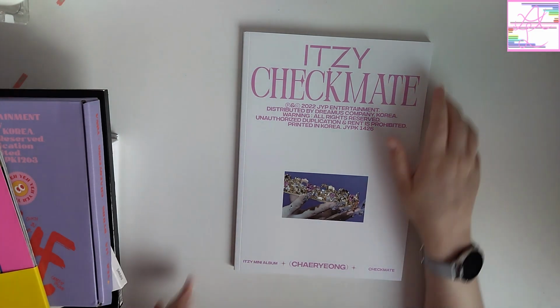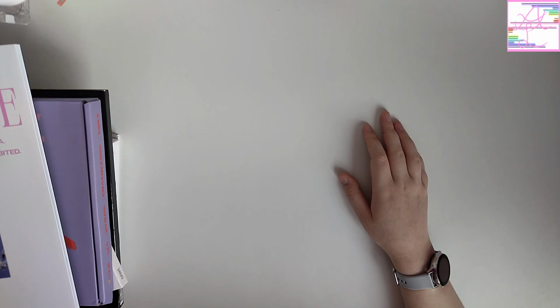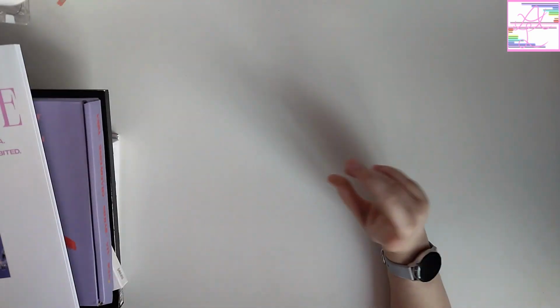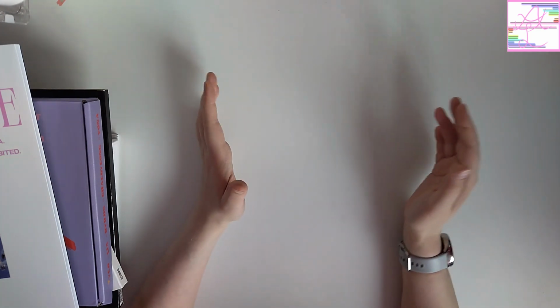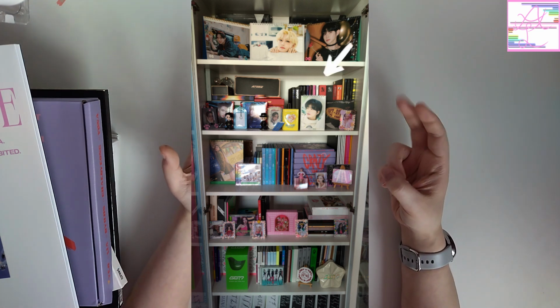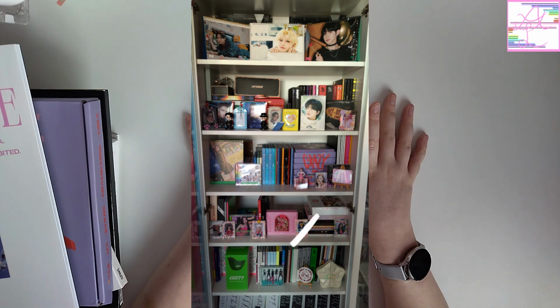And that's one more thing that I would like to talk about before wrapping this video up, is that I highly prefer when artists make similar sized albums throughout their career. So I'm going to put up pictures of my shelves in editing when I do this. And what you'll see is that for ITZY, most of their albums are the same size, right? For Stray Kids, for ATEEZ, most of them are the same size. Usually a group will have 2 different sizes, I think. And all of their albums are kind of close to that size. However, if you look at GOT7, or if you look at Twice, literally all their albums are a different size. There is not a single one that's the same size as the previous one.